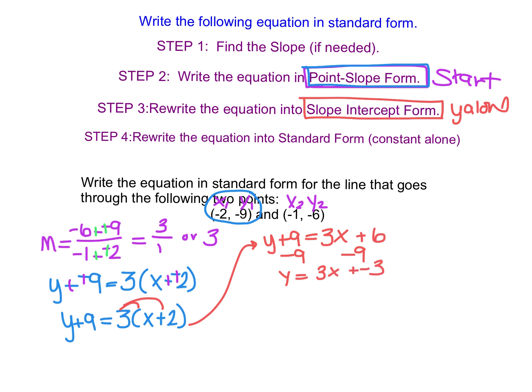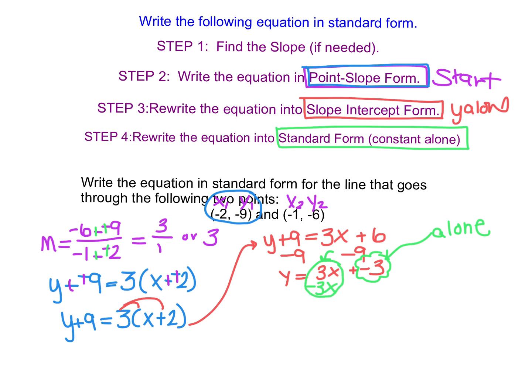Then finally, to end, I want to end in standard form, which means my constant value with no variable is what I want by itself, which in this case is this negative 3. So there's no variable attached to it. I want to get it by itself. So essentially what we need to do is undo this 3x here. And if we want to undo an entire term, we need to subtract it. So notice how these added together will become 0 from each side.